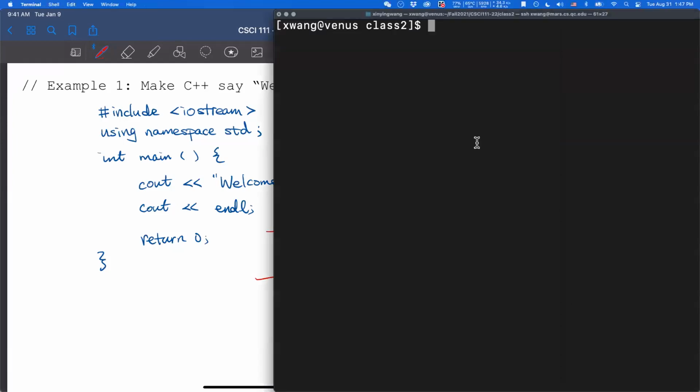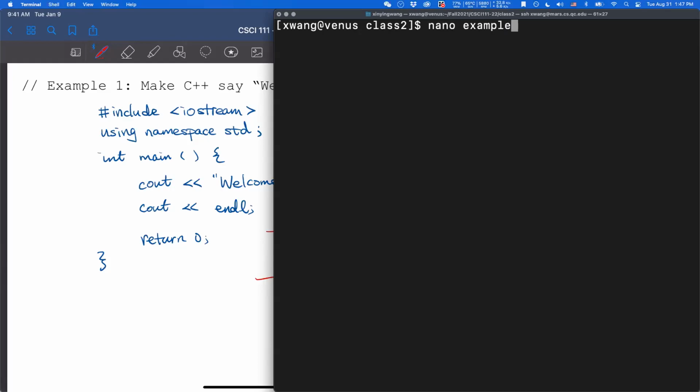So let's run that in my terminal. I already logged into my Mars account. I will make a file for us to write the program. I will use nano.